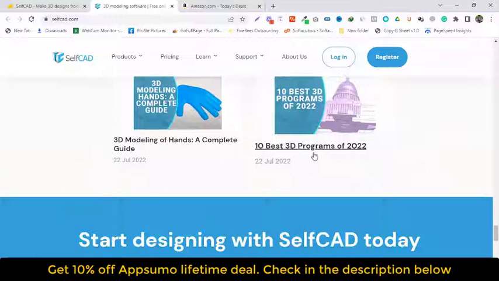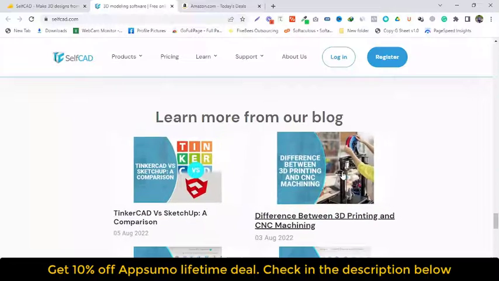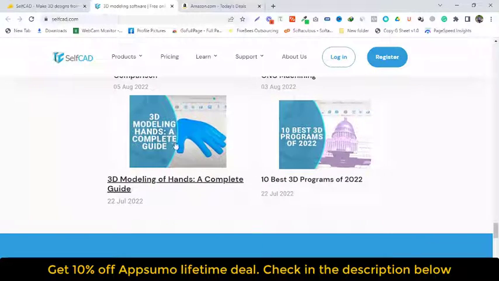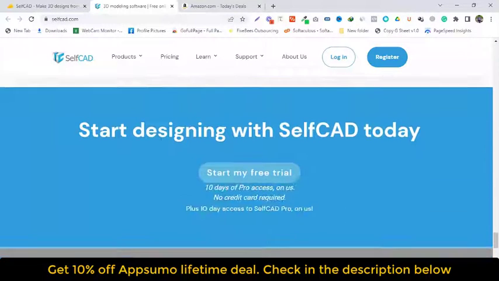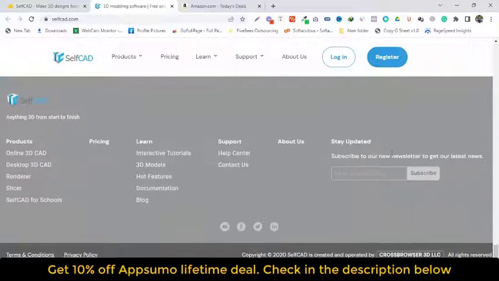Customer support beyond bug fixes and system errors. Have a dream 3D design project? Just shoot us an email with the details and some reference pictures. The SelfCAD support team is always ready to provide resources, tips, and customized tutorials to help you.